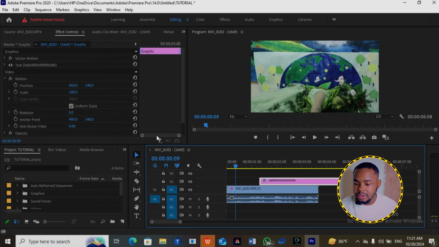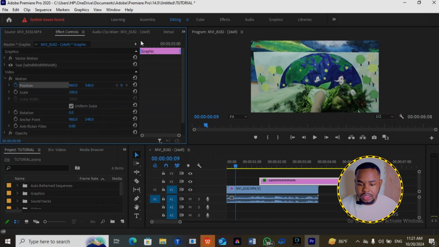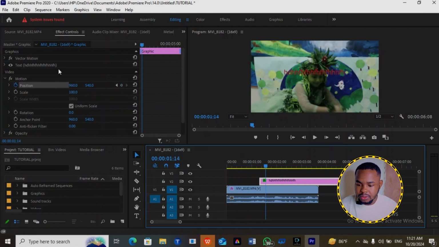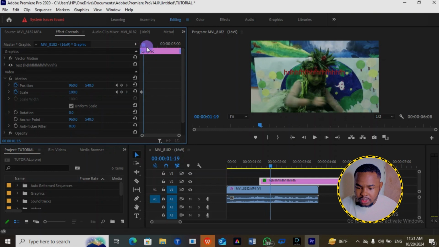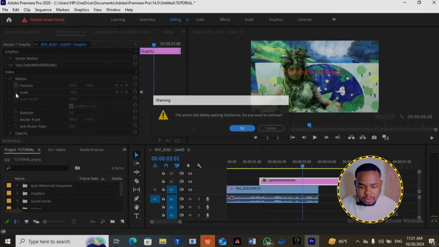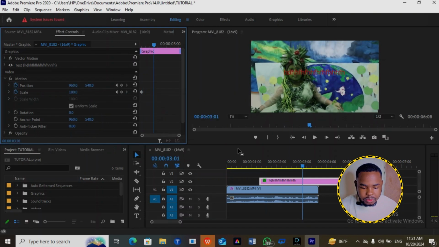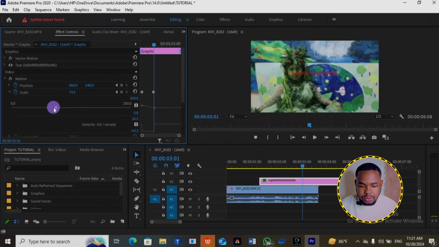Over here you can apply keyframe. Let's say position, this is where the keyframe shows. When you apply this, you can see this is where the keyframe shows. Now you move a little bit forward, then you make your changes. Let's say scale. Okay, then you scale. This is for test particularly. You can also do it on sound, just like in CapCut.